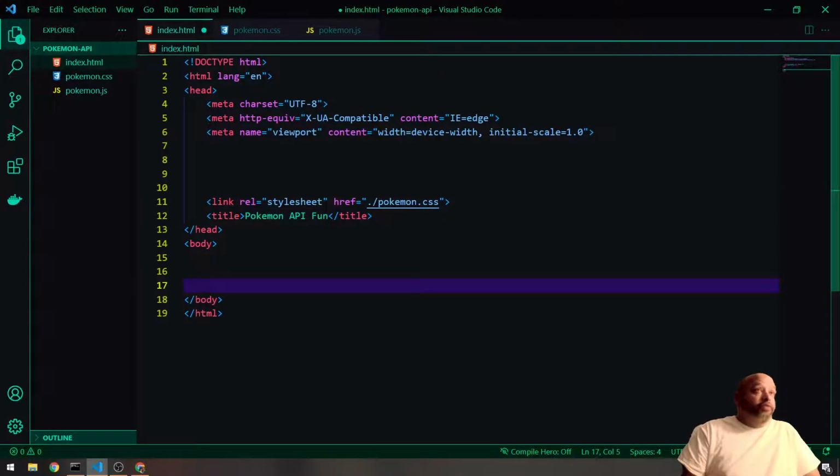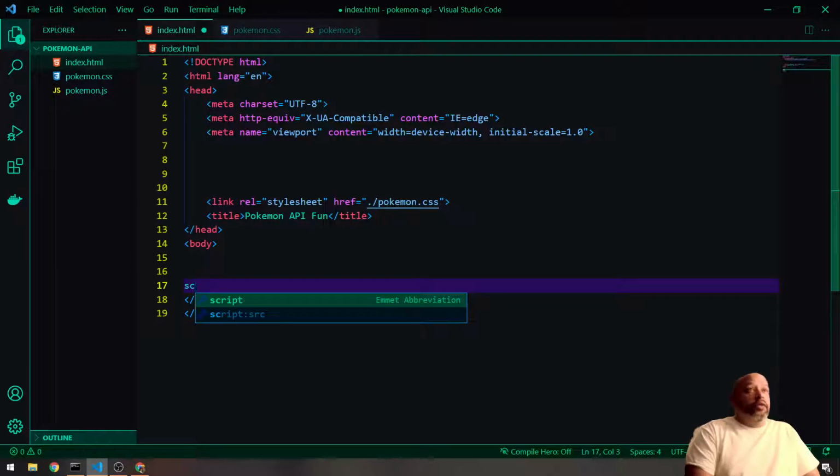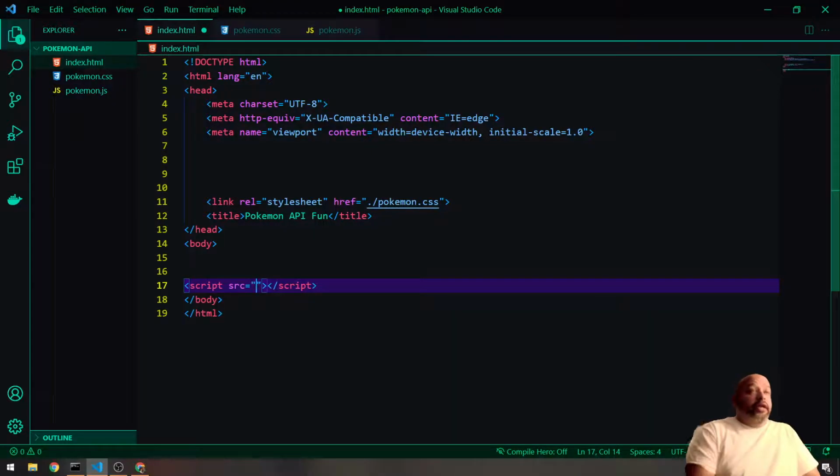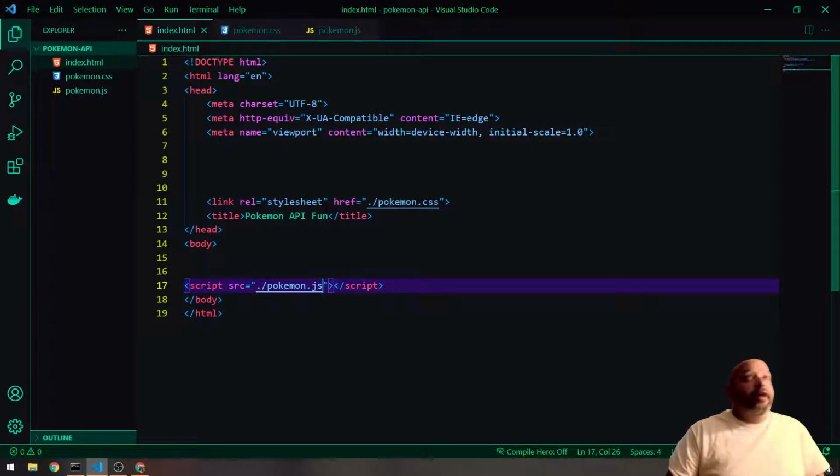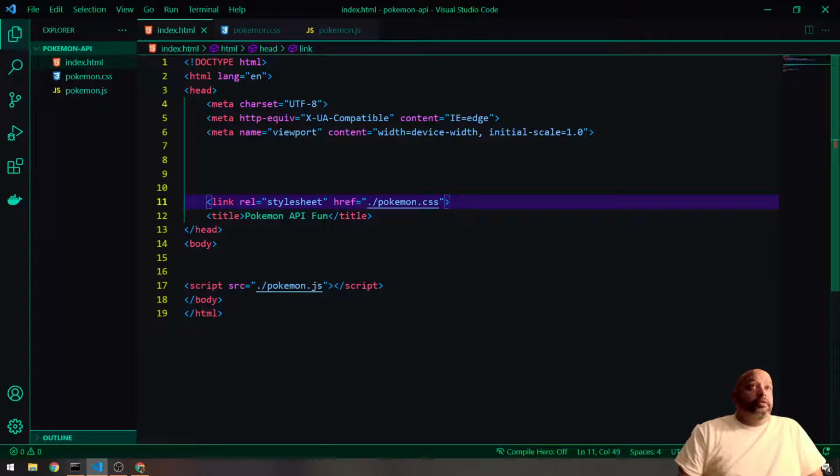And that's like the way of doing it. I also put most of my scripts down here. Let's do that with the script and the source. And then we're going to put the same thing, so we don't have to write it in and ruin our spelling. Let's Control S that. And that's some of the things we want to put in here. We're going to put some more stuff in here for sure.